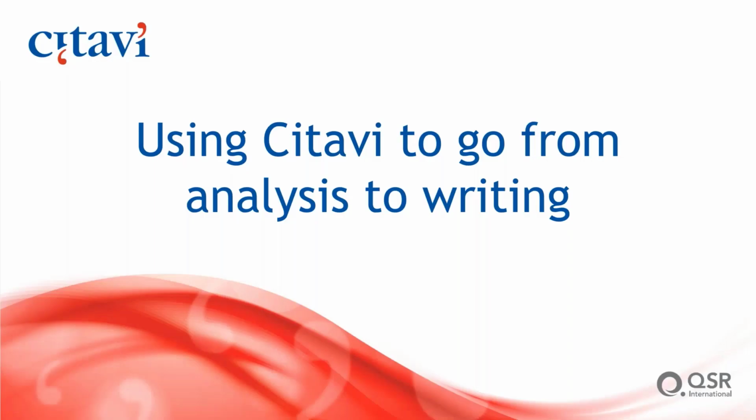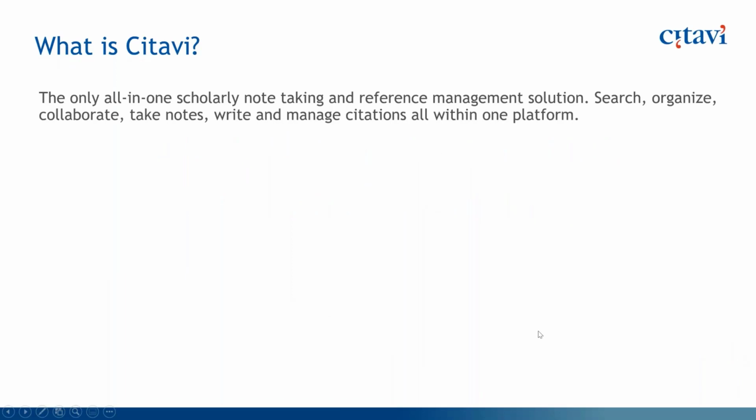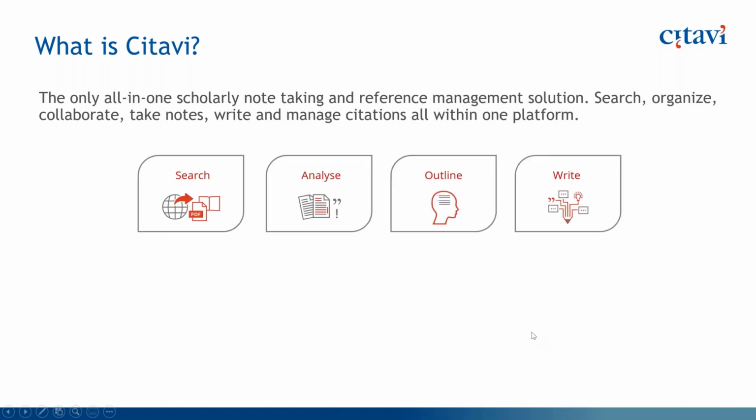Okay, thanks, Stacy. Yeah, so we thought we'd show Citavi first because Veronica's going to be focusing on how you can analyze your research findings and then start writing them up. And with Citavi, you can use this program to write up your paper as a whole. So let me get into my slides and then you'll see. So Citavi is a program for note-taking and reference management, and it lets you collaborate, take notes, write, and manage citations all within one platform.